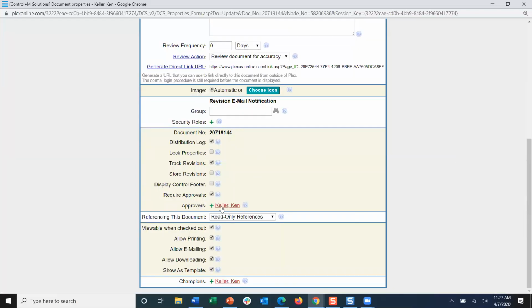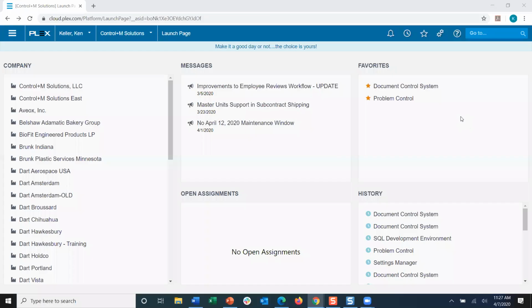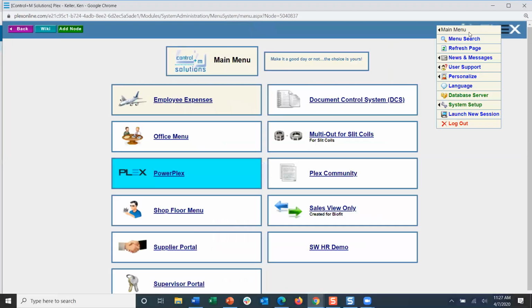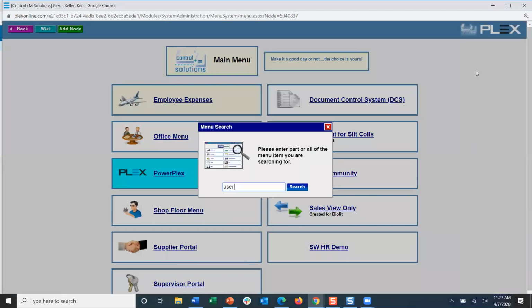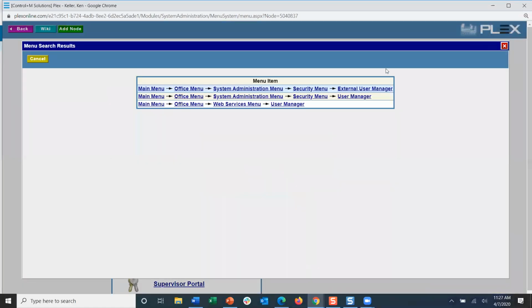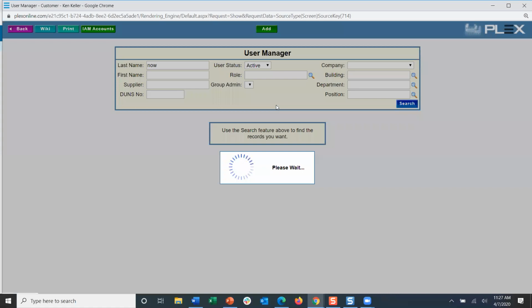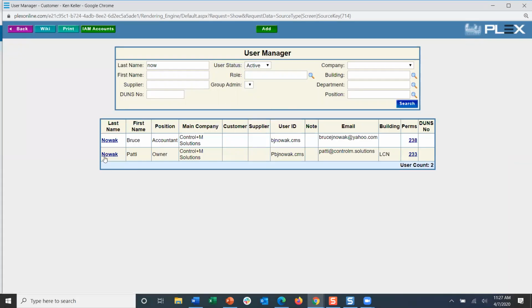If we want to add someone to the approver list, I'm just going to launch a new session here and go to the user manager. These are flags that are on the user manager for each user that allows them the ability to either edit documents as a champion or to approve documents as an approver.